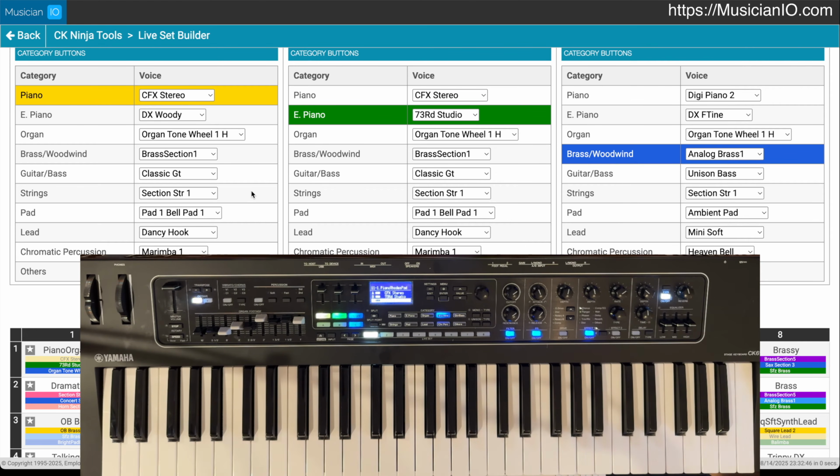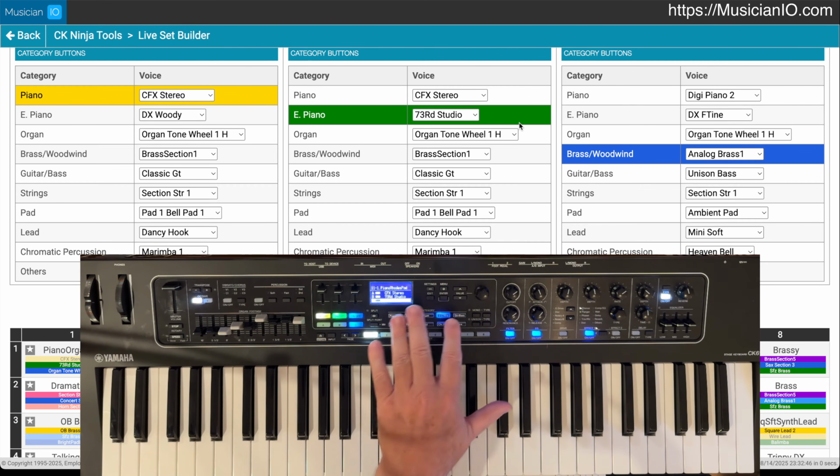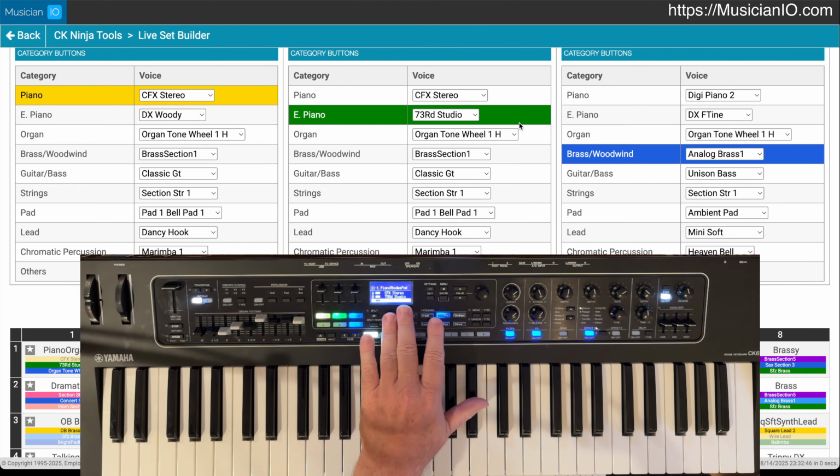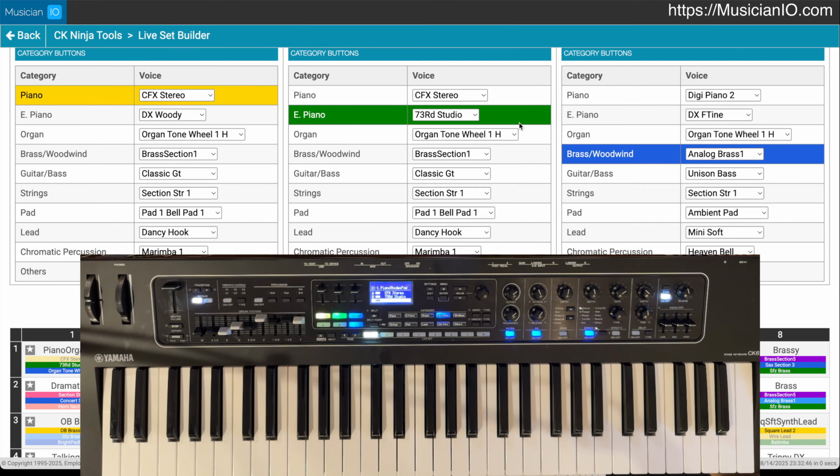But if you look up here in the CK Ninja tool, in part C, I've changed all the category buttons so that they have different voices underneath them that also complement my piano and my Rhodes sound.